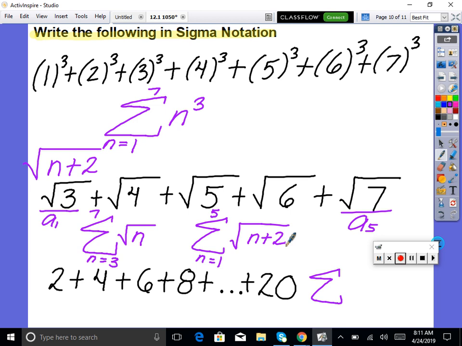All right, so we here have 2, 4, 6, 8. Aren't these consecutive even numbers? Well, if that's true, then our formula is 2n. We're summing up the first. If 2n is our formula, aren't we doing first? So n equals 1, and then what goes on top? A lot of people have this temptation to put 20. That's not what it is. How many terms are we summing up? 10 of them, right? We're skipping the odds. If there's 20 of them, half of them are gone. You guys see what I'm saying? So you'd say 10. Okay, awesome.